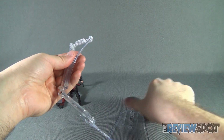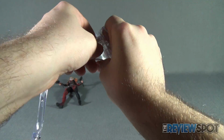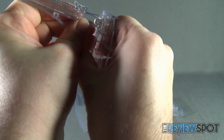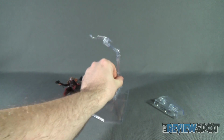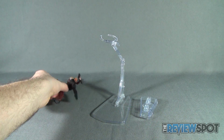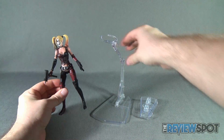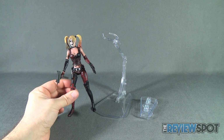I do like the interchangeability as well of switching these from the larger stand to the smaller stand and back again. The clip itself seems to hold pretty good in there once you get it into place. Sometimes it does pop out, but I guess my only real concern is it being that it's clear plastic. Clear plastic I'm still a little iffy on, you know, years down the road, how well clear plastic will hold up. But so far, good job by NECA by releasing these.